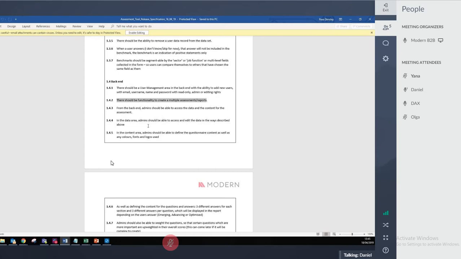Okay, got it. Quick question. At this point, will the company admin be able to create a survey, or is that handled only on your end? No, we'd like them to be able to do it. So when they get it, they go into an admin area and they can just type in the questions, the answers, put all that together, the weighting. Okay, got it. But in the minimum product, I think we will be managing it in the back end. Yeah, ultimately we'd love them to do it, but if that's not possible to begin with, then we're happy to do it. Okay.